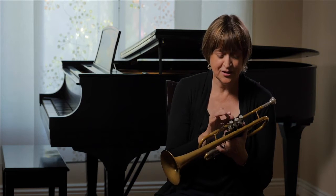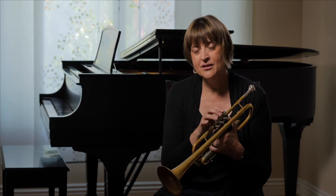Once you get the feel of that and you're not using too much pressure, try it on the trumpet with the fingers over the valves themselves. Again, you're not going to be playing, you're just practicing the sideways motion of your fingers over the valves. Now, it's easy to use too much pressure and then see the trumpet vibrate and move visibly in space. You don't want that. That's going to create a warped sound when you're playing the instrument. So it needs to be a little bit more subtle. After you get the feeling or the hang of that, then you're ready to actually play the instrument.